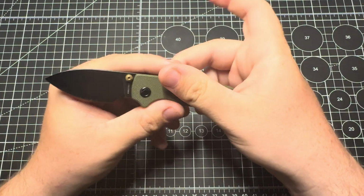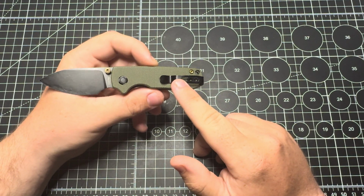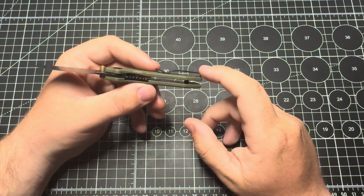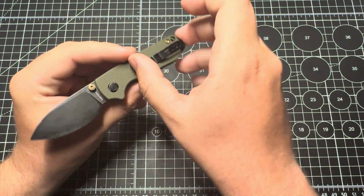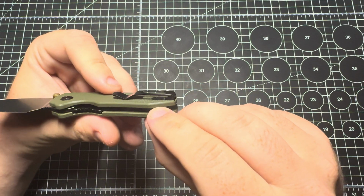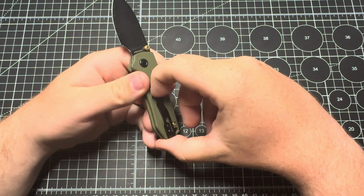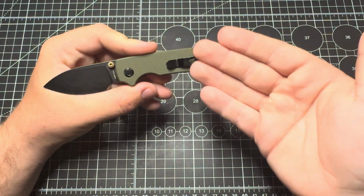Next thing is this pocket clip. This is one of the best pocket clips I think I've ever tried on a knife. Period. It's the perfect length for sitting inside your pocket. It is nice and deep carry. Does have flush head screws, if y'all can see in there. Has the perfect amount of retention for the pocket. It's just a fantastic pocket clip.